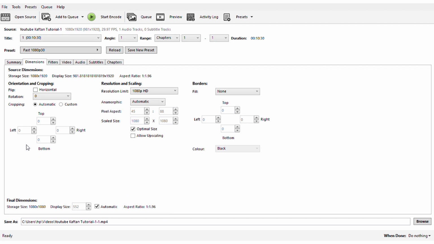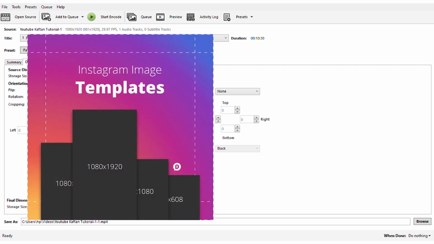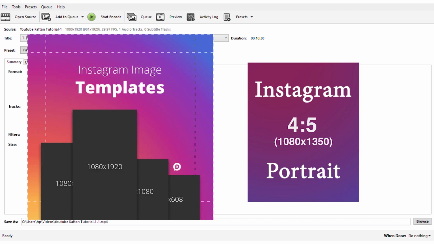If you create a preset for a 1080 by 1920 vertical video, which is for the reels, for YouTube shorts, you can't use it for an Instagram portrait video. It's just going to cut everything and make it look really wobbly. If you're using it for Instagram portraits, you have to create another preset for a 1080 by 1350. So a 1080 by 1350 is for Instagram portrait videos, and that will be done after our channel intro.